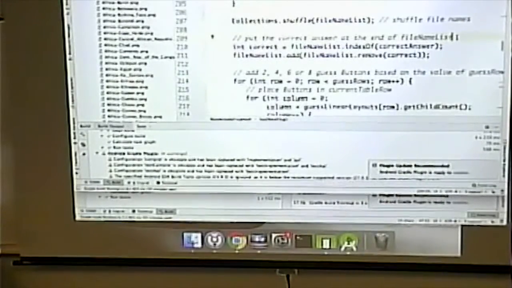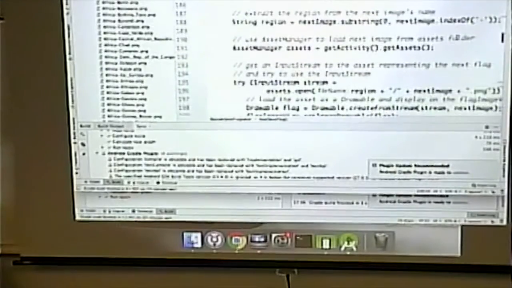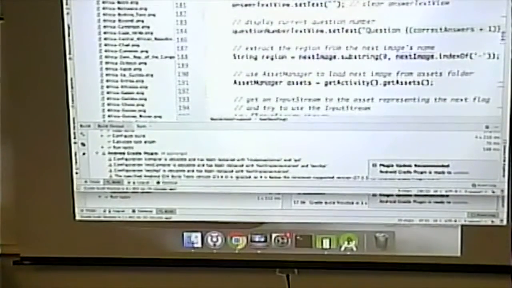The correct answer is the name of the country, the next image, which is, remember we have our quiz country list. So that's a list of all the things that we're going to quiz you on this time. We grab the next one off that list. So let's say we put Algeria as the first one. Actually, it would be Africa-Algeria, I think.